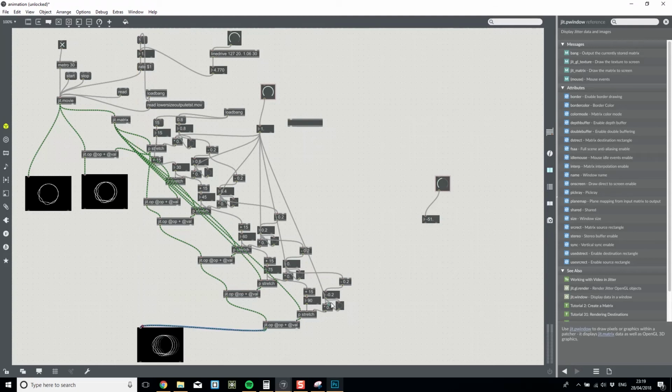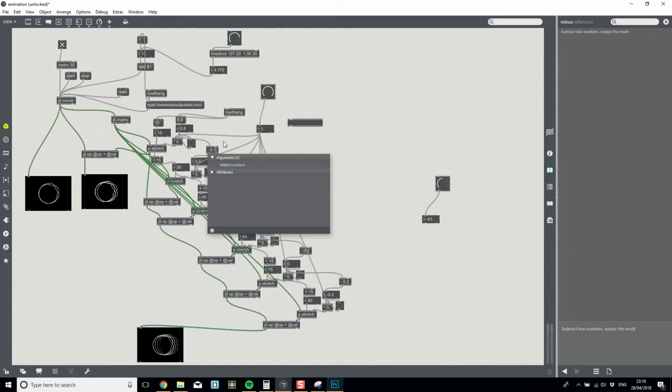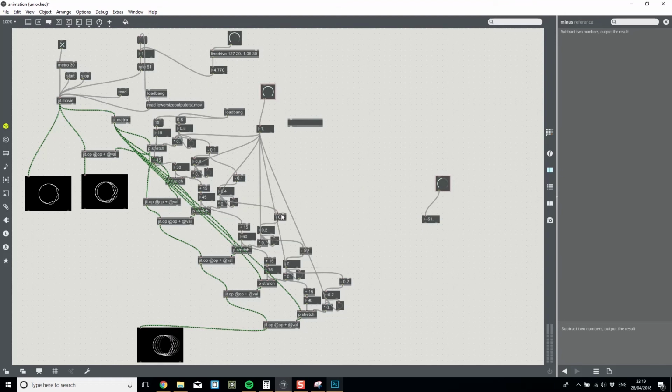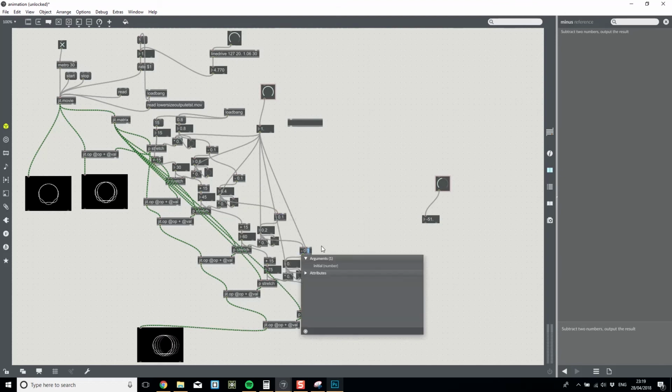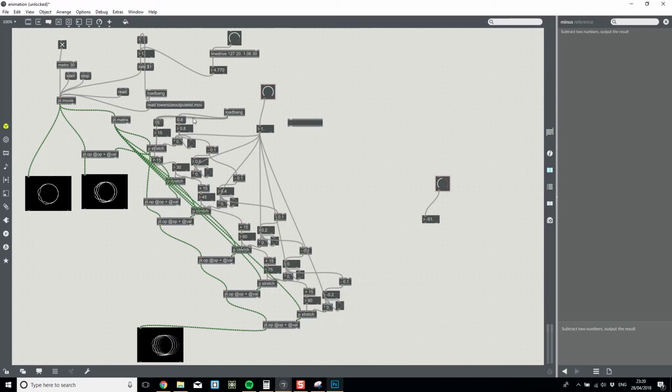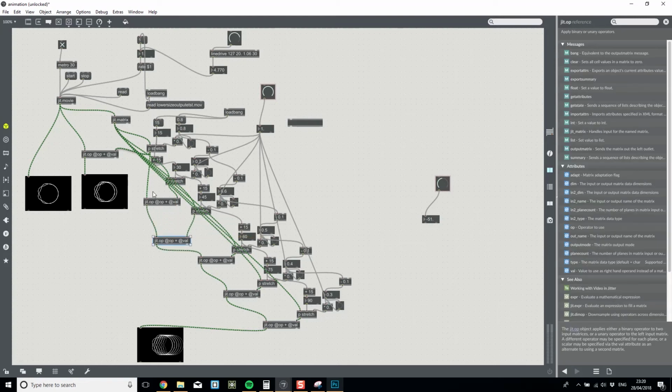Oh, see, the problem we have here is 2, because we're starting at 8. So if we do -1 instead, turn them off and turn them on, you can see that we now get this sort of corridor of images. And I think if we connect these up differently, so then this will go into that.